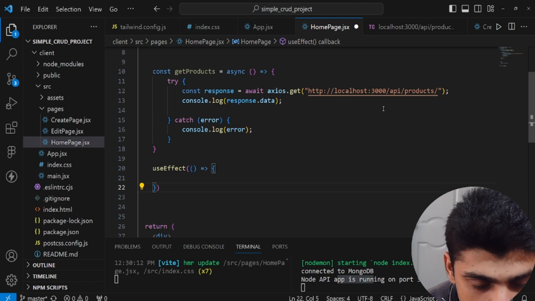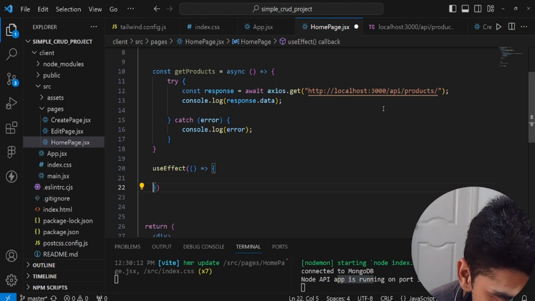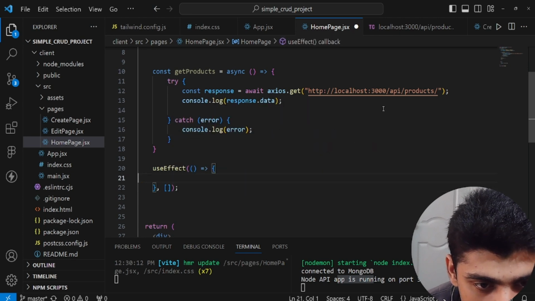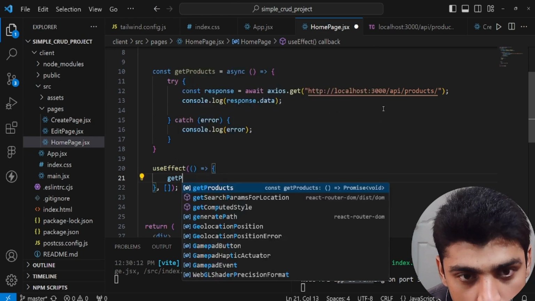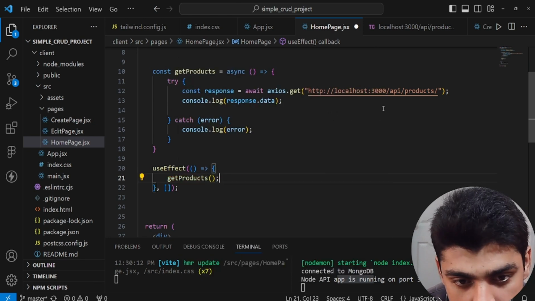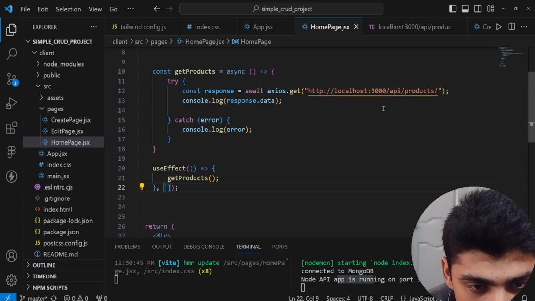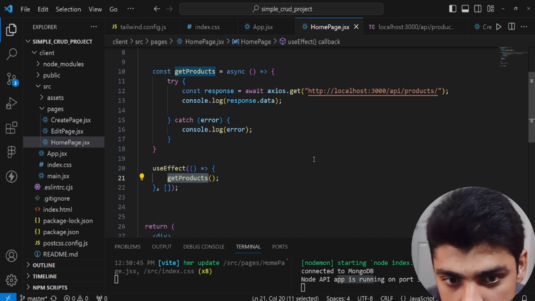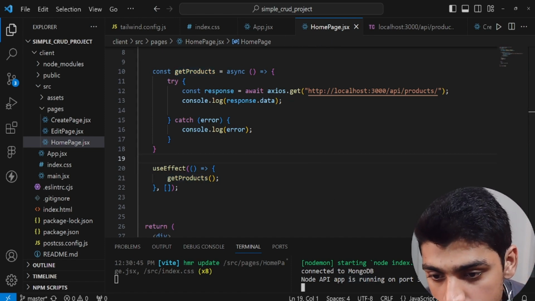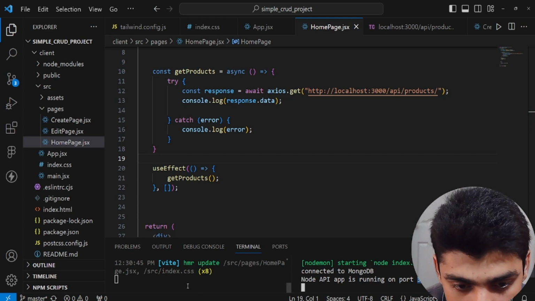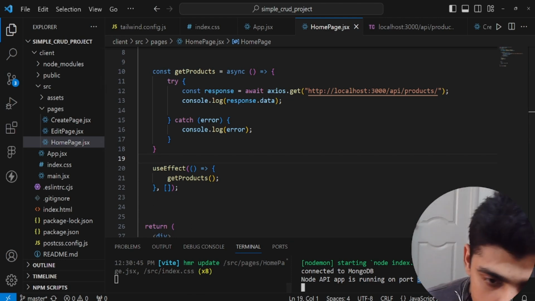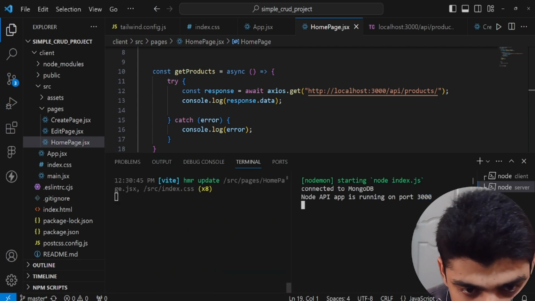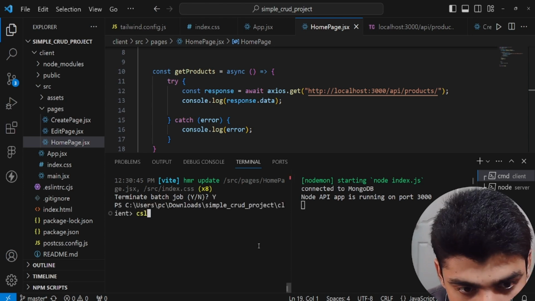So over here, this is how it looks like. There's a round bracket, and then there's squiggly brackets in here, and then we have a comma, and then a list here, semicolon. Over here, we could have the getProducts function called like that. And in here, that's pretty much it. We have getProducts, and we have to call this. So one more thing is that you have to check whether your backend had the correct port allowed to it, because there's going to be Axios issues. Let's see. So there could be Axios issues.